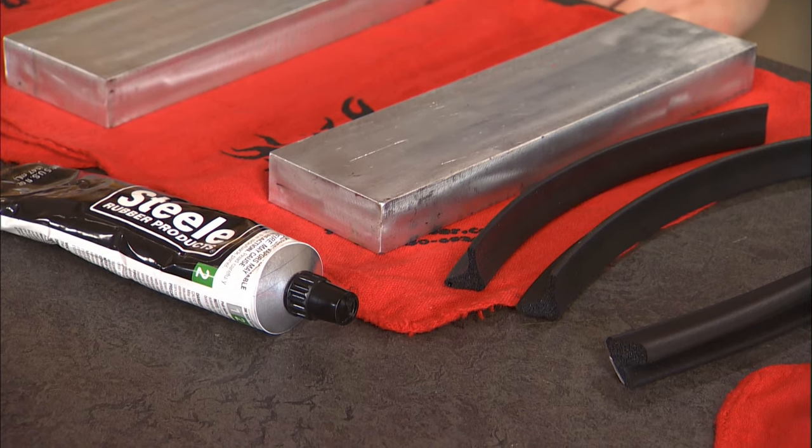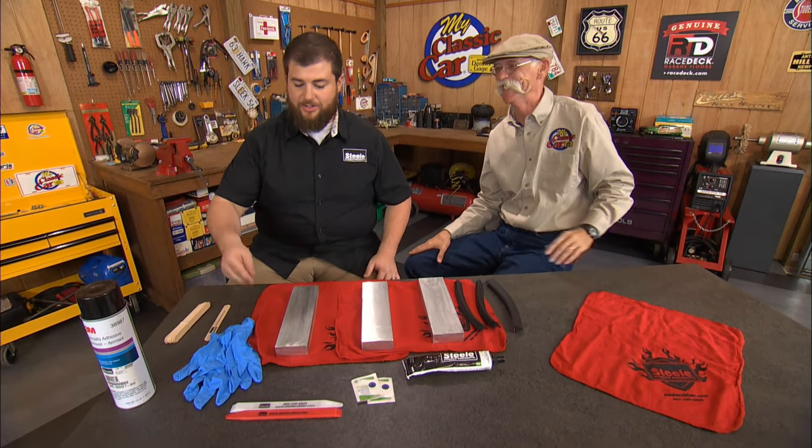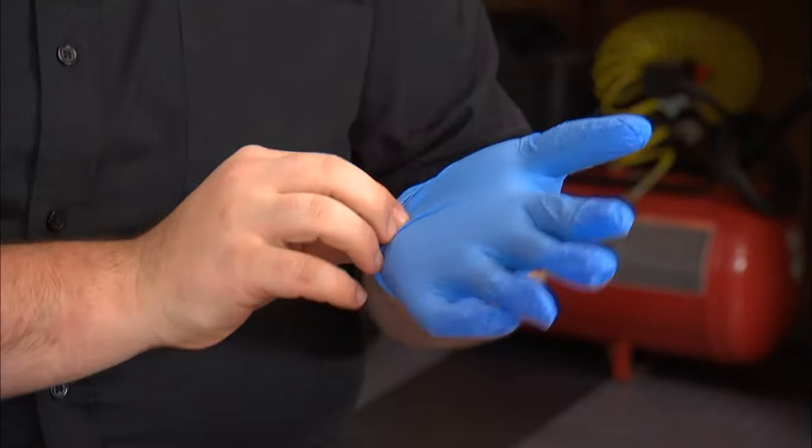You guys not only make rubber products for virtually everything out there, but you can help me learn how to actually install that stuff properly. That's right. One of the questions we get all the time is how to glue weather stripping. It is one of the hardest things to do when it comes to installing, but you wouldn't necessarily think so. You're going to slap on some glue, stick the rubber weather stripping on, and bada boom, bada bing. And then you sit there saying, I did something wrong. Something's not right here. So I'm going to show you the different ways of doing it, what most people do versus the real technique for how it's supposed to be done.